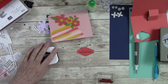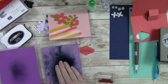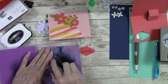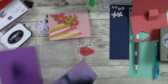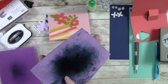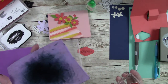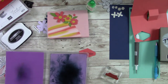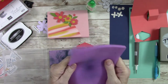I'll take it. So all I did was spray a little bit of plain water on that because my Stampin' Chamois had gotten a little bit dry. So now I'm just going to rub that stamp. The good thing about the Simply Chamois is that you can take this to the sink and wash it. Now, it will not come clean, but it will be clean. The stains will stay on it, but you will not have any ink in it. You can wash that ink out. And this is pretty much what one looks like without the ink in the middle when you get it.